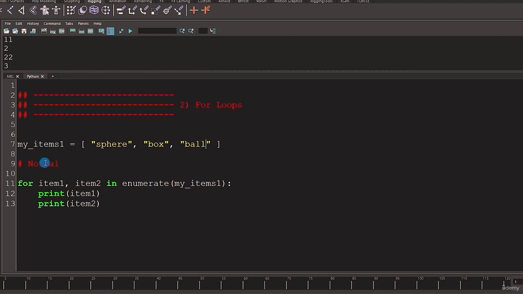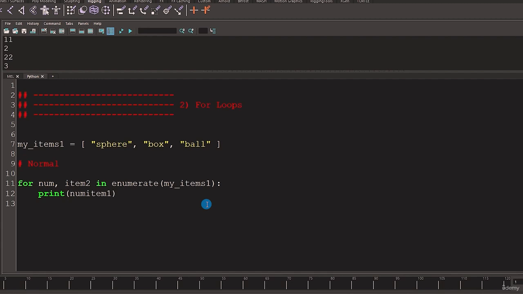We're going to iterate through our items, but we actually want a number so that we can give them a number when we're naming them, or print out which number we're going through within our list, again to give the user some feedback. So what we could do is do this.